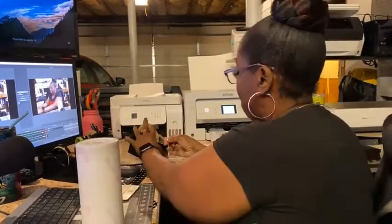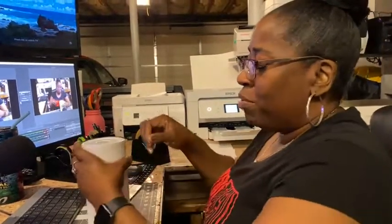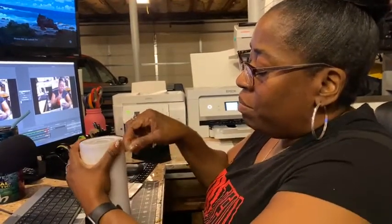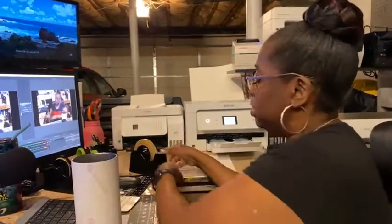Is the sleeve better or shrink wrap? They pretty much both do about the same. The sleeve was easier, but I found the results are pretty much the same.